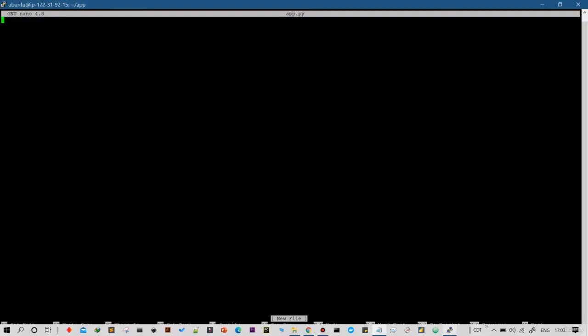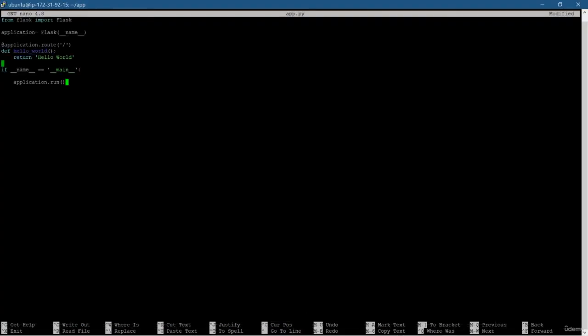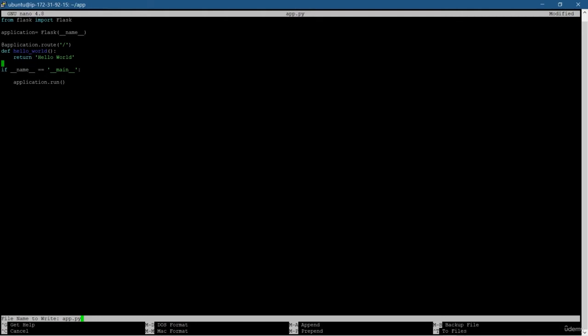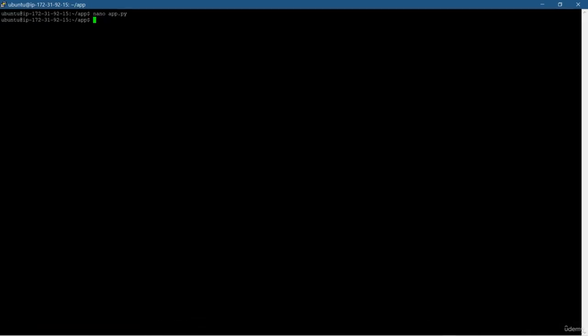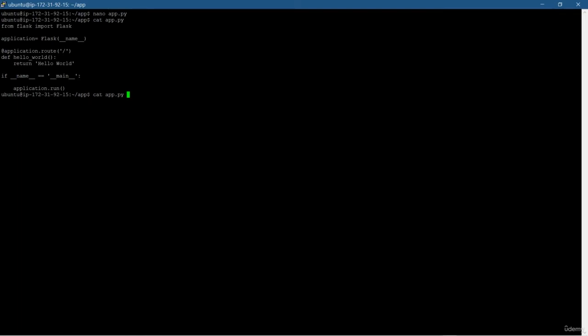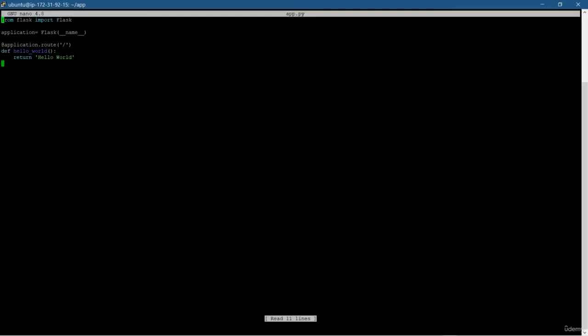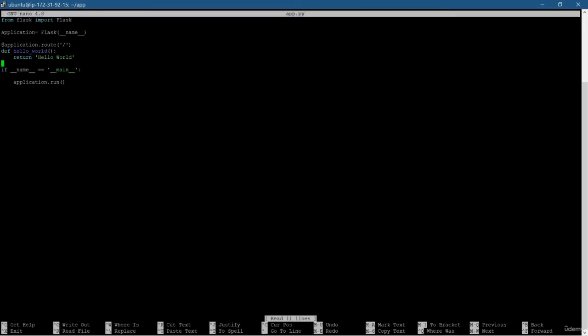Okay, here you can see we have imported the Flask library, then created an instance for our application, then added some decorators, and inside the decorators we have added some functions. So whenever you route to this particular base URL, which is slash here, which comes under the route decorator, it is going to run this particular hello world function, and it is going to return this hello world string to the web page. And whenever we view our web page, we're going to have this hello world string written down on that particular web page.